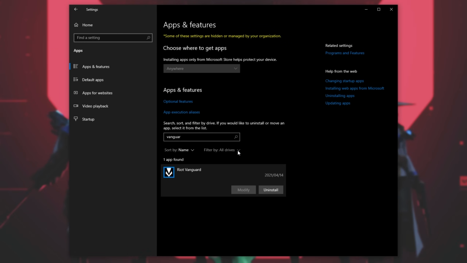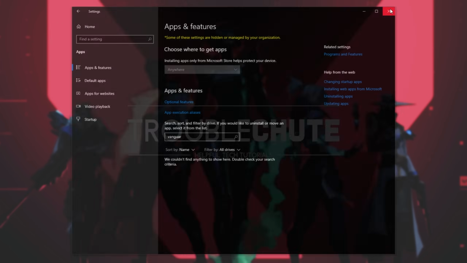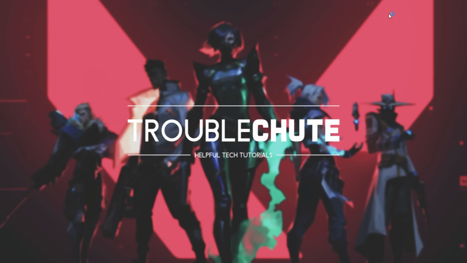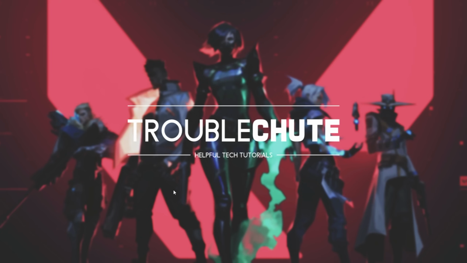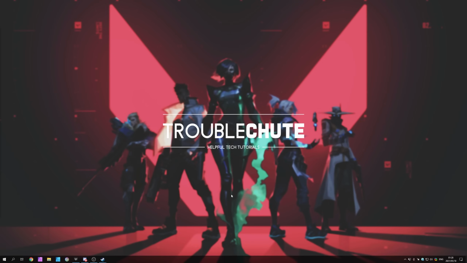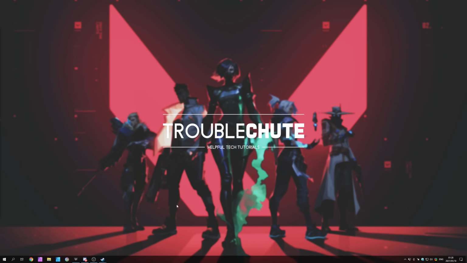That will completely uninstall Vanguard, and the next time we start up the Valorant launcher, we'll be prompted that it's installing Vanguard. As such, I'll open up Valorant, and you'll see it's currently installing Vanguard. Then it'll quickly switch to the screen here, asking you to reboot your computer. Cool, so I'll go ahead and close out of this and restart my system. And there we go. After a full reboot, I can go ahead and fire up Valorant once again. And this time you'll see that the play button is now enabled, and I'll be able to fire up the game and play it as usual.